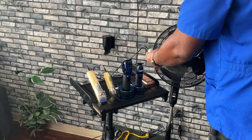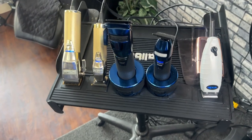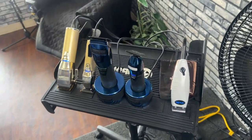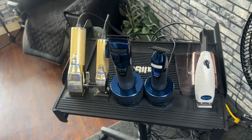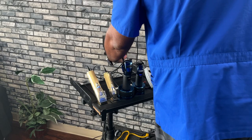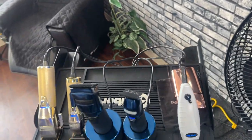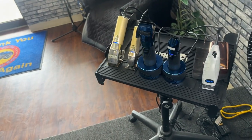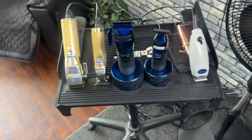I got my Andy's outliners right here — the cordless version. Not a big fan of those, but they're good for when you're doing the back of kids' necks — they don't irritate the client, they're not as sharp, so you don't have to worry about sensitive necks. Then I got my foil shaver from Babyless as well. I use that to clean up a lot of cuts — clean up around the bottom, shaves, stuff of that nature. So this right here is pretty much my basic clipper set in my shop. I keep it simple.